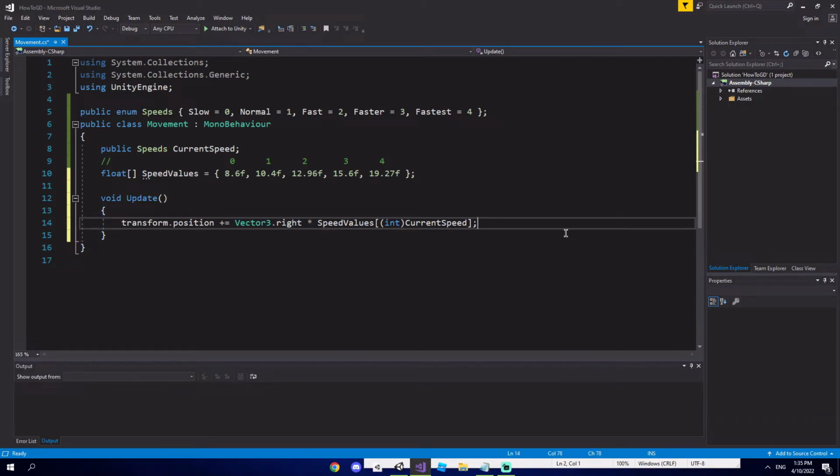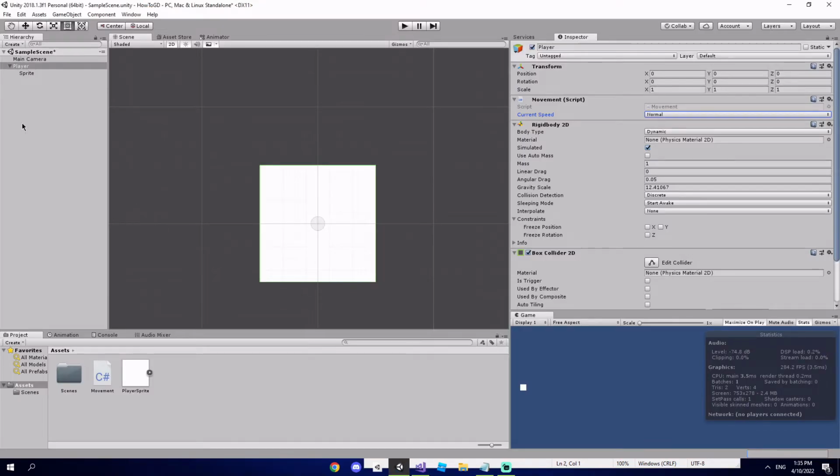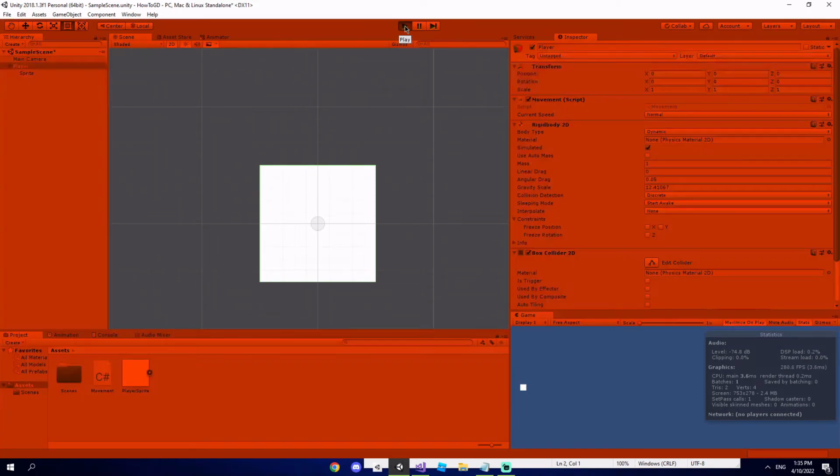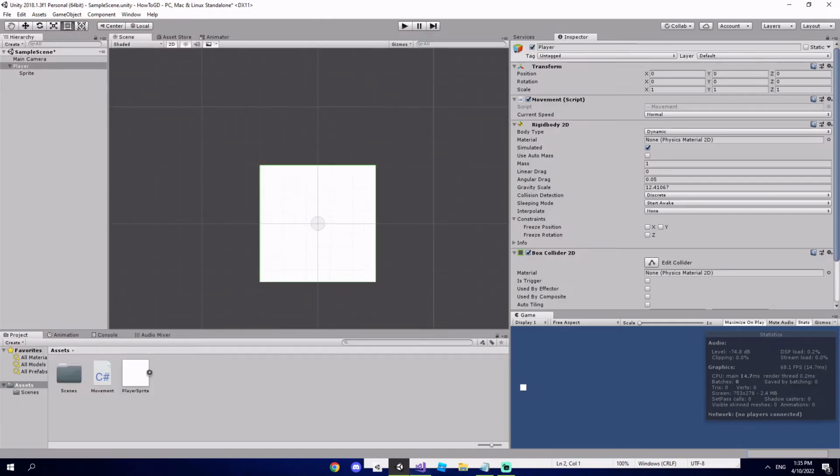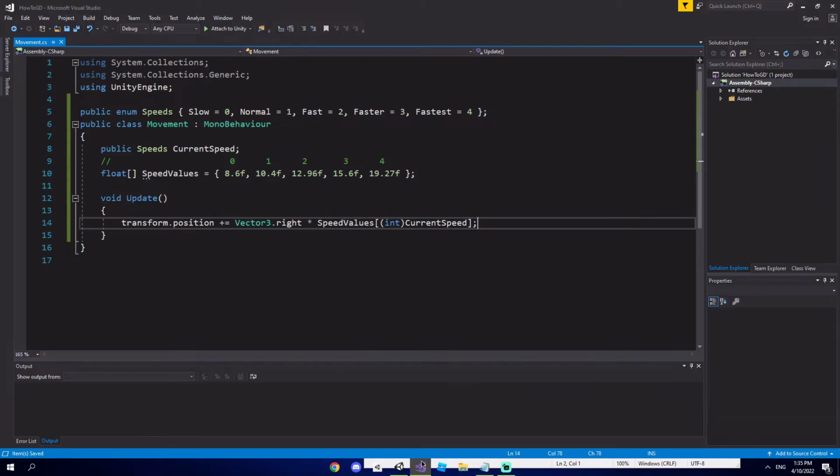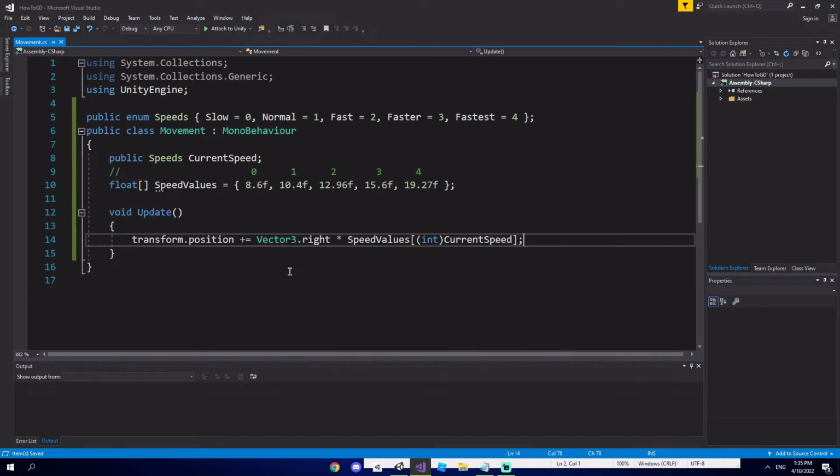But now there's one slight problem. When we go back into Unity and we start the game, the player moves insanely fast. And that is because we move the player to the right times 10.4 every single frame.